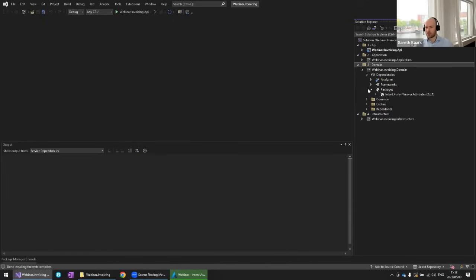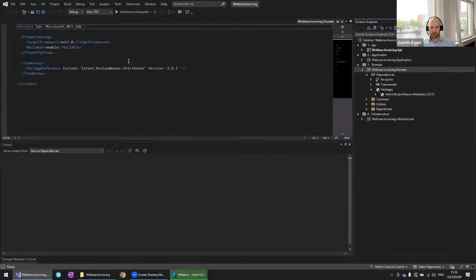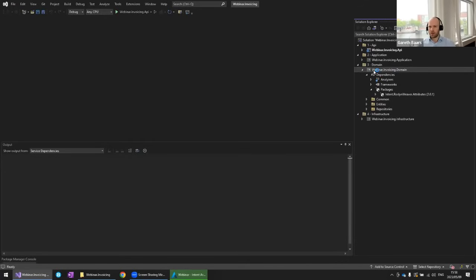But essentially there are no project dependencies, and no NuGet dependencies on any kind of framework or infrastructure that's required. And so this is completely technology agnostic. And if we were doing a DDD approach, this project over here would have pretty much all of the rules within our system from a domain perspective. Okay, so all of the enterprise rules would essentially exist inside of our domain over here.